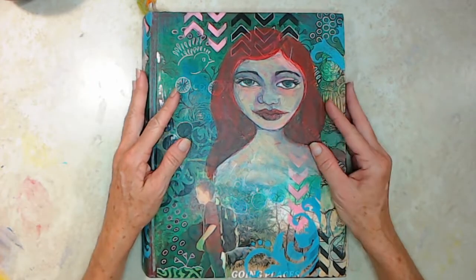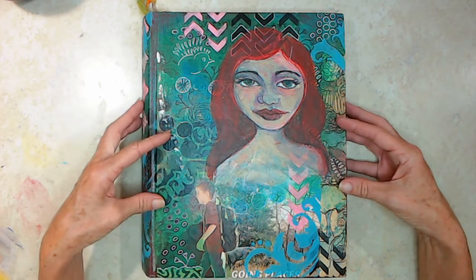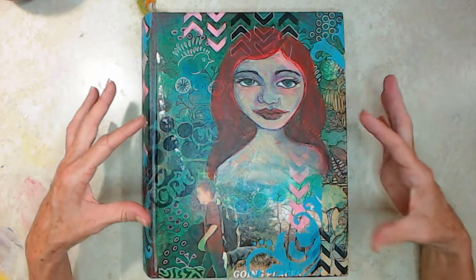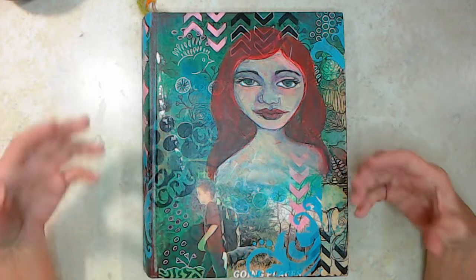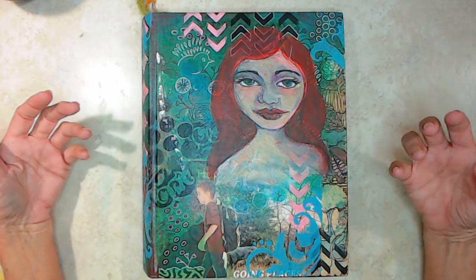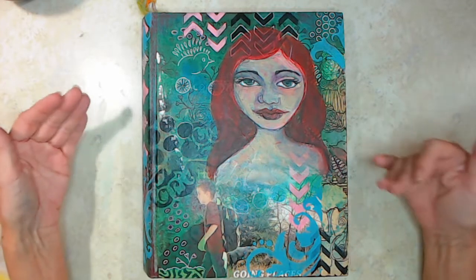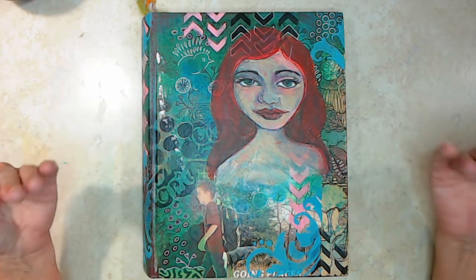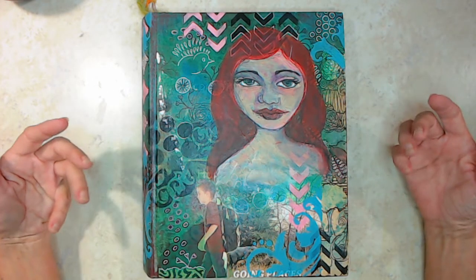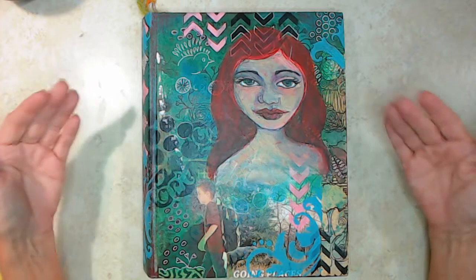Anyway, this book will be going up on Etsy because of the size of it, and for a couple of other reasons. This will be a little bit more on the expensive side than some of the others. I'm trying to do a variety of pricing to sort of meet the needs of everyone and try to make it affordable. But I will say, because I've already had this conversation with someone on Etsy, if there is one journal that you particularly super want that has meaning to you or for you, and it's just a little out of your reach, or the shipping shoves it out of your reach, do not hesitate to message me.